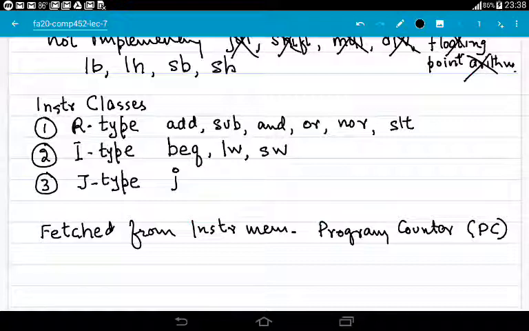Basically, you alter the flow of program execution.